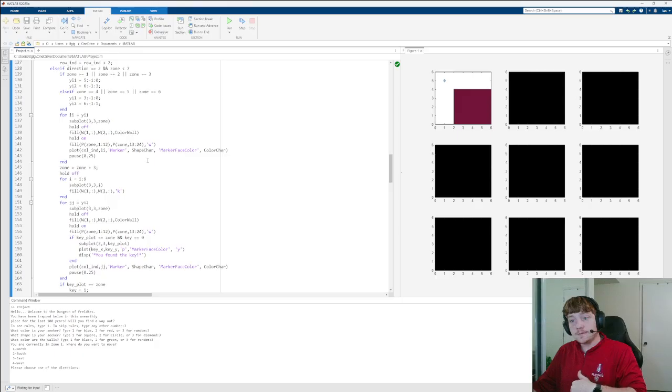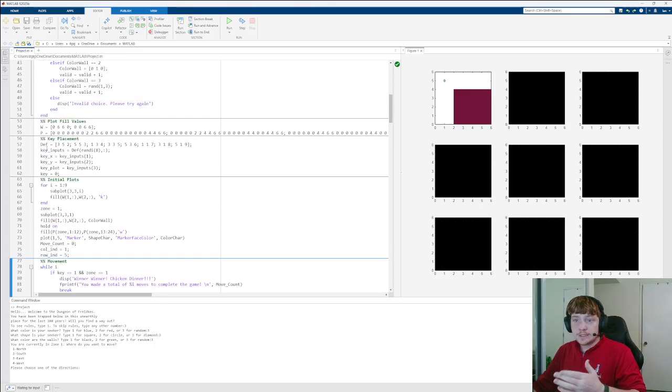Now for the key, we have to go back up to actually determine how we're placing this. I found the easiest way for me was to make this depth matrix, which is an 8x3 matrix, and I randomly selected one of the rows, and that's how I randomly generate the key essentially. So the values in this matrix correspond to the x position of the key, the y position of the key, and the plot in which those x and y positions are found.